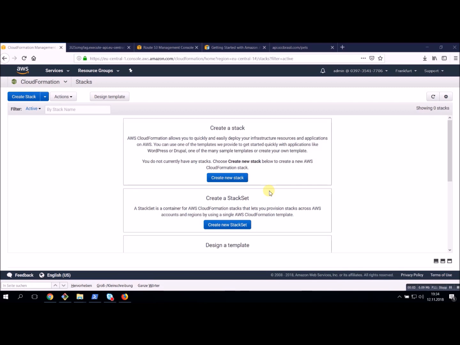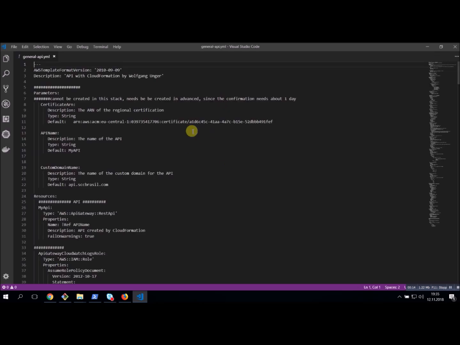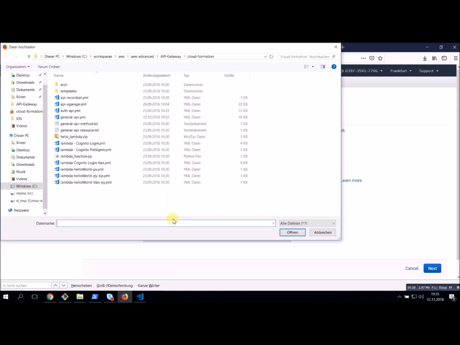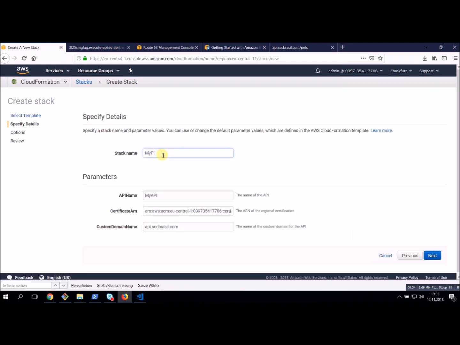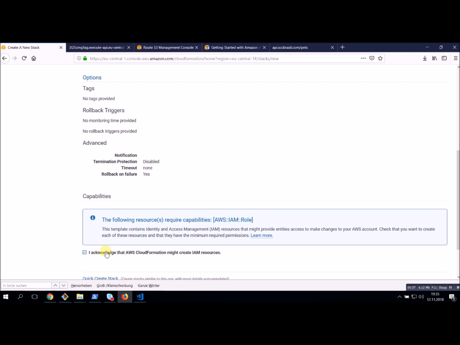So we need a CloudFormation stack to create this API. Let's have a look. This is a stack to create an API with CloudFormation, and we're gonna have a look in detail while we deploy this. And now let's create our general API. Just say next, and we just have to give it a name. We don't have any more parameters. Yes, we do have, but I placed some defaults in my stack, so you can use this and change, of course, these certificate ARNs or your custom domain name. You will find this CloudFormation stack in my GitHub account. Feel free to modify it and use it.